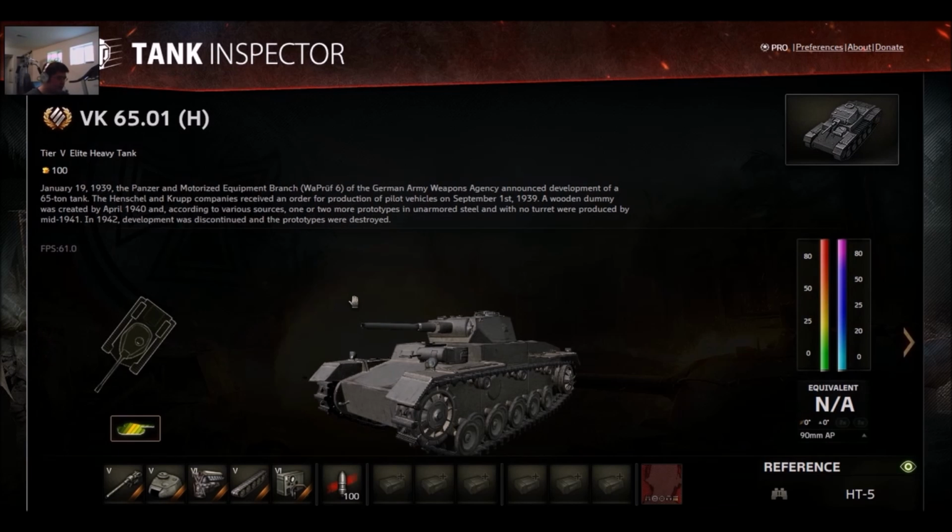But yeah, nice. They buffed the top speed, same accuracy, same aim time, but most importantly, they buffed the top speed and the penetration for the DPM. But yeah, 108mm compared to 92 is a dramatic difference, very big difference.